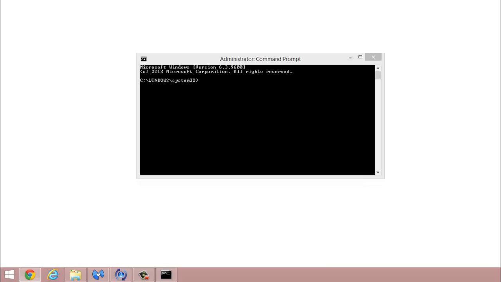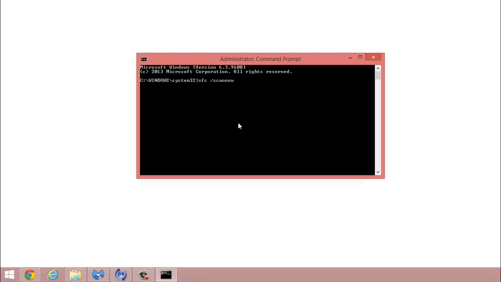Now what you wanna do is, in that command prompt, you wanna type SFC /scannow. This will scan your entire system. This is System32, sorry, and it'll find corrupted files, all that. It'll basically try to fix all your problems. All right. Now, after you type that, you just want to hit enter.